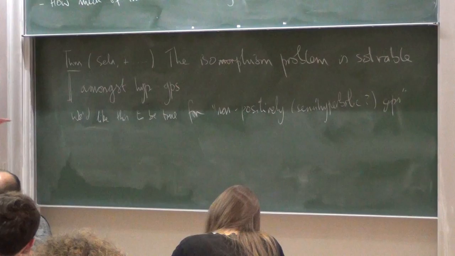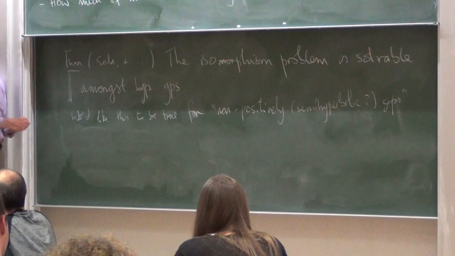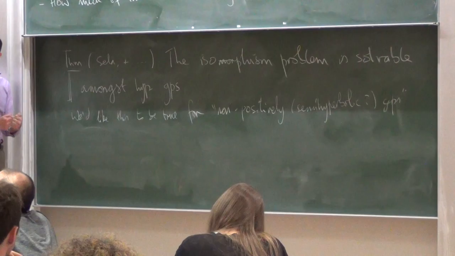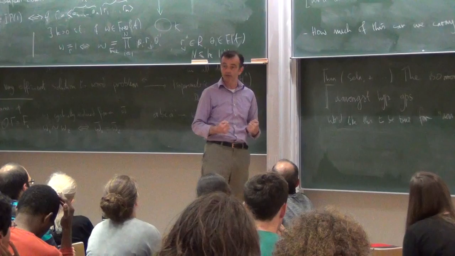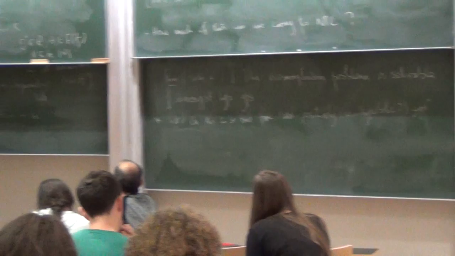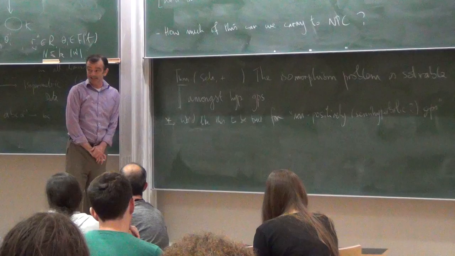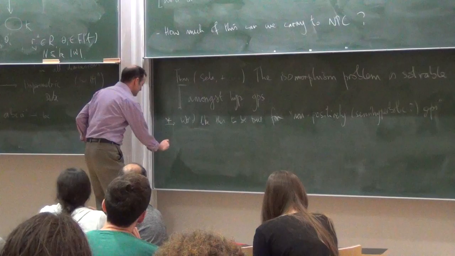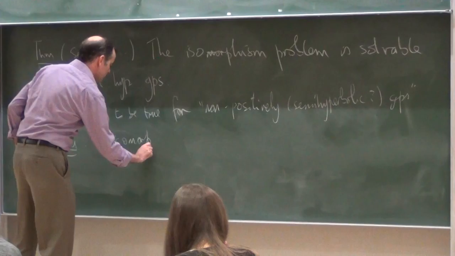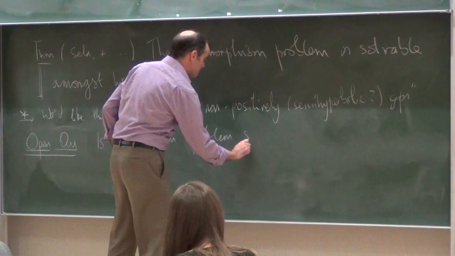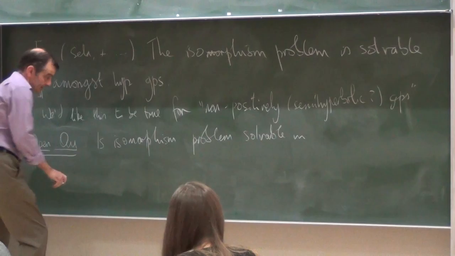That's a fantastic theorem. We'd like this to be true in greater generality, to be true for non-positive curvature groups, semi-hyperbolic groups, whatever they're called. Now, I'll talk about when you relax what you mean by a non-positive curvature group. At one point, the isomorphism problem becomes unsolvable. There is something which might reasonably be thought of as a class of non-positive curvature groups where the isomorphism problem is proven unsolvable. By the time you come to what are called combable groups, the isomorphism problem is unsolvable. I'm hoping to explain that tomorrow.